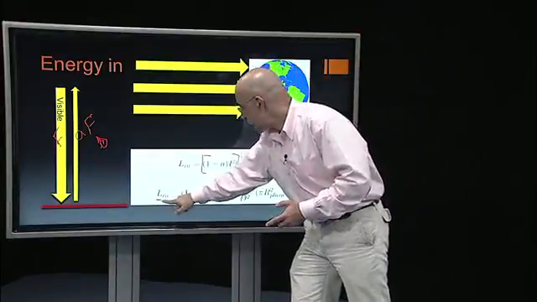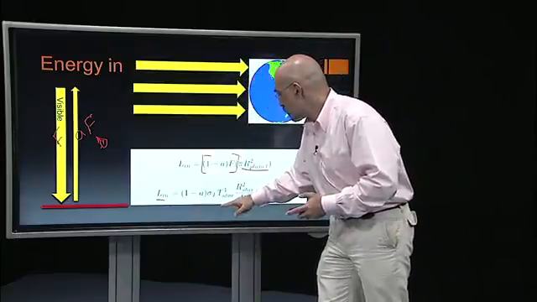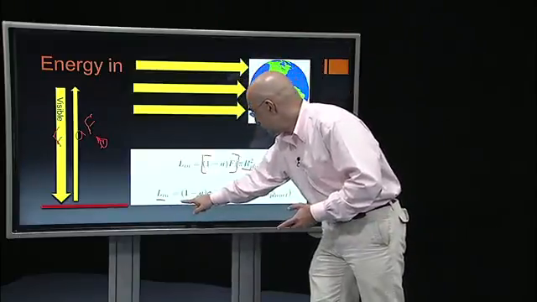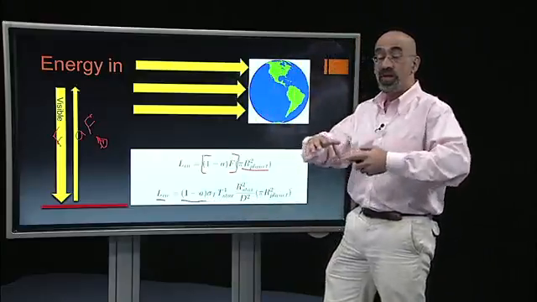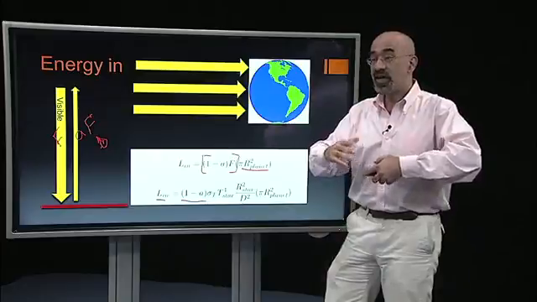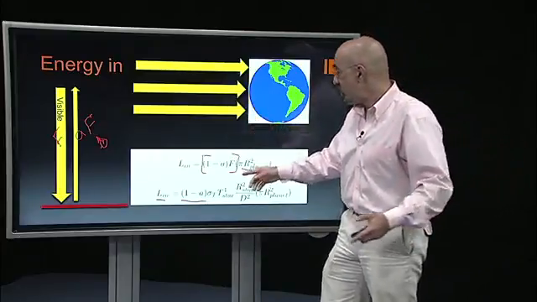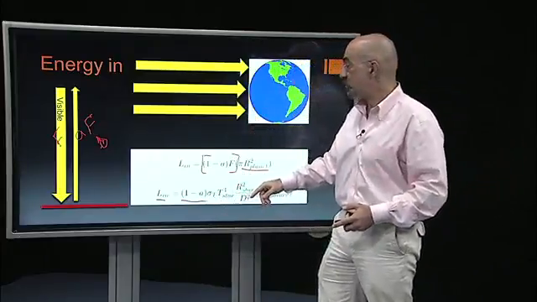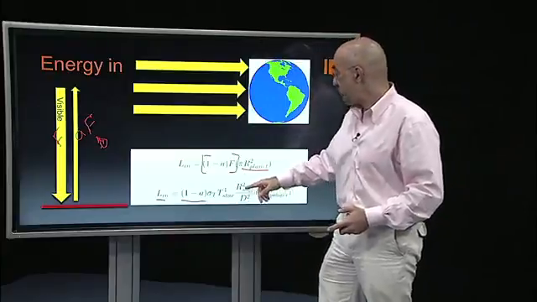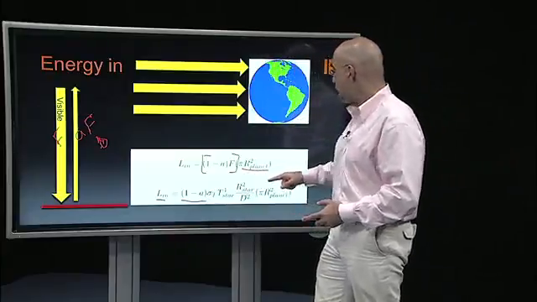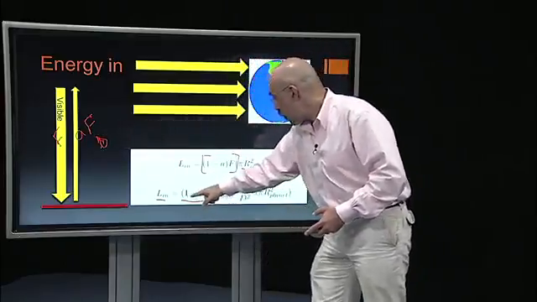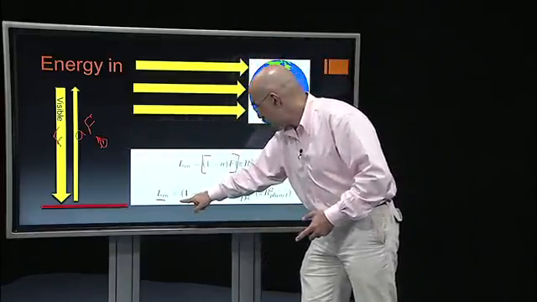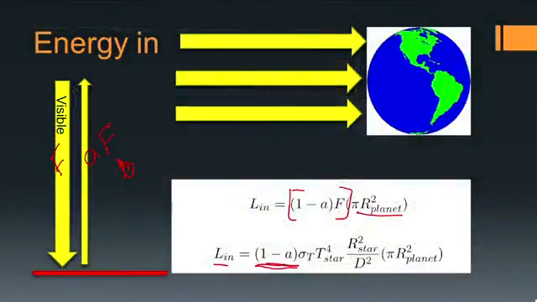The energy that flows in is going to depend upon the reflectivity of the surface. If the planet was completely reflective, all the light hit the planet and bounced back immediately, nothing would be converted into heating the planet. On the other hand, if the planet was black, so a black planet would have A of 0, nothing would bounce back, all the energy would go in. So this term here describes the reflectivity of the planet, how much energy is put in.